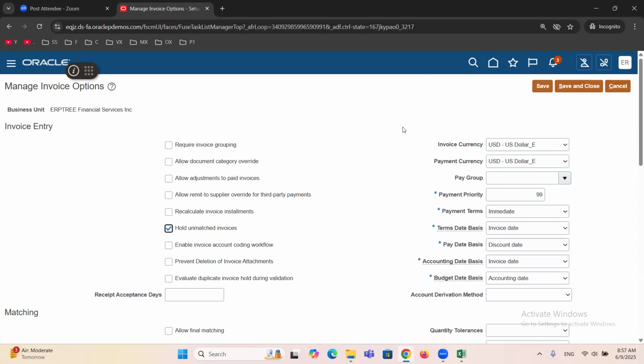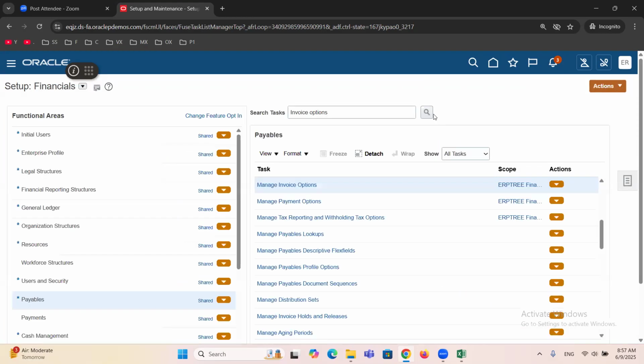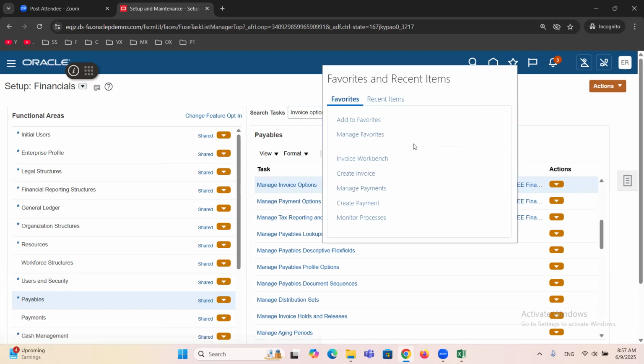Enable the checkbox, save and close. So from now, if you create an invoice within this business unit, the system will expect a PO to be there, then only it can be validated. If PO is not there, that cannot be validated.